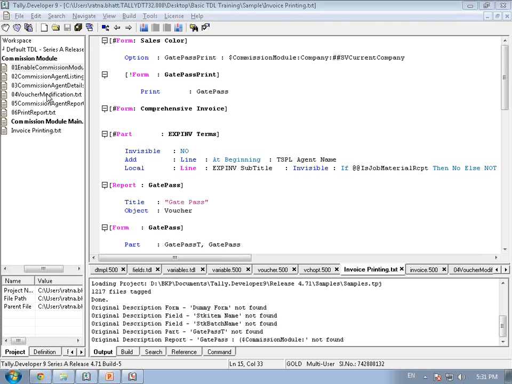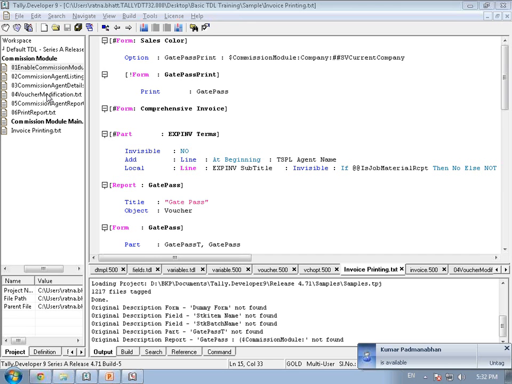Ali has a question. Why have you not written form gate pass at the report level of gate pass? I think this was the second day session question, Ali.